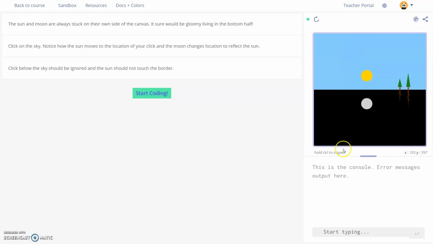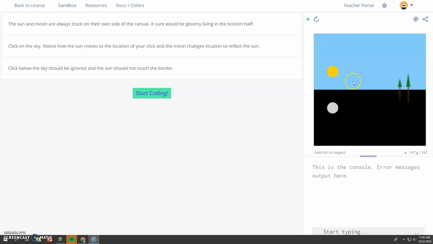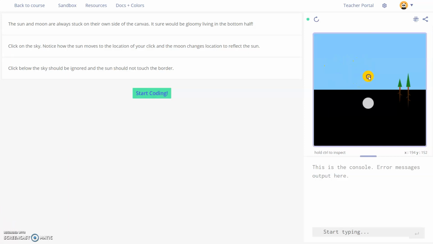So this is just some algebraic thinking. If the whole is 400, and this part here from the top down is 150, we want this to be a mirror, then we subtract 400 minus 150 gives us 250. So the second part of this is to figure out, well, we can write this code for sure, and then we'll make it conditional on where the mouse is. So in other words, we only want this action that we're seeing right now to happen if we click somewhere above the transition point. Well, let's get coding here.